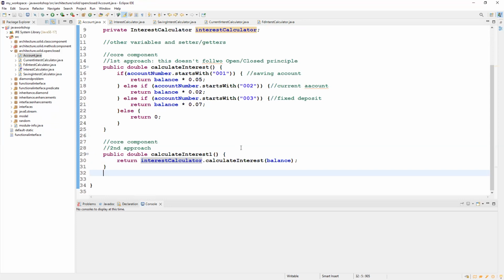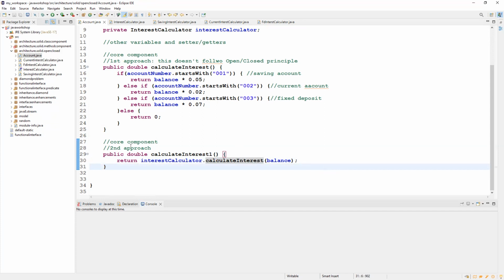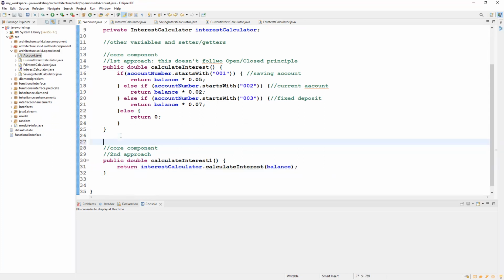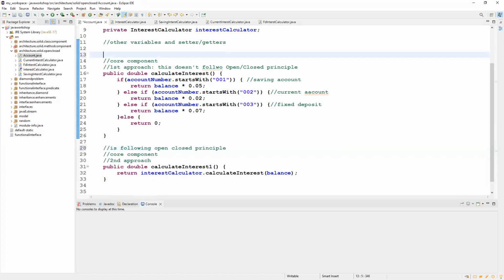Okay. And this is readable, this is maintainable, all these benefits come with the second approach. So this approach is following the open close principle, and the first approach is not following the open close principle. Okay.